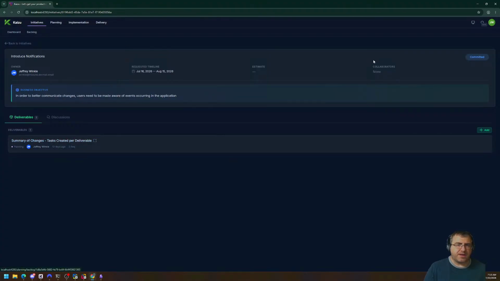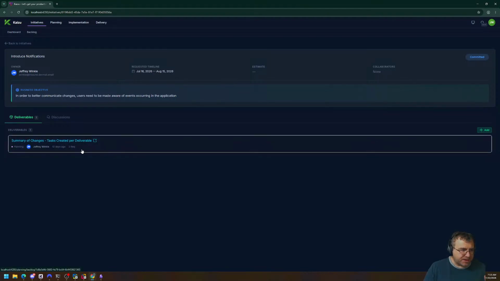So they put this in here, and as they're going through it, they commit to this initiative. They want to do this. They want to say this should happen by August 15th. This is not going to happen by August 15th, by the way, because 2 weeks of work is going to be a lot here. But Kaizu allows you to create initiatives.